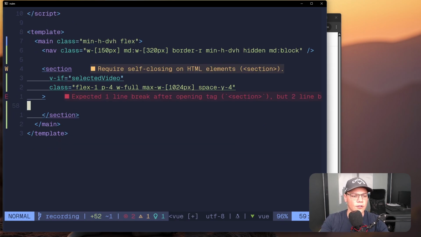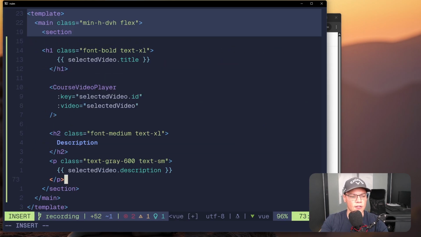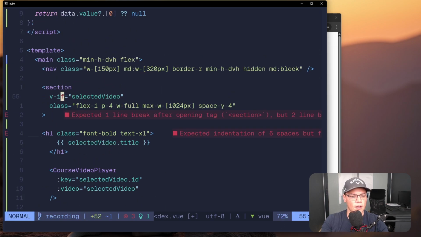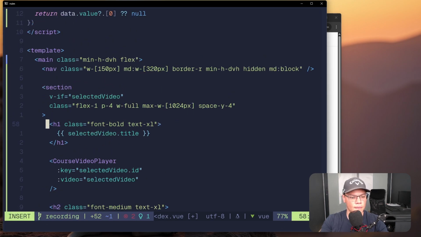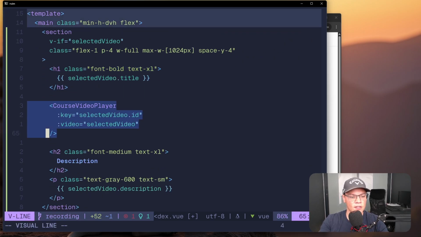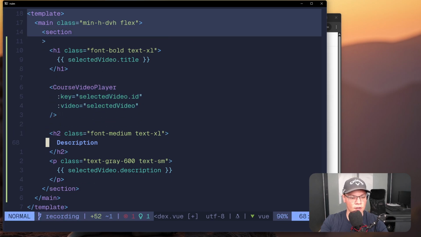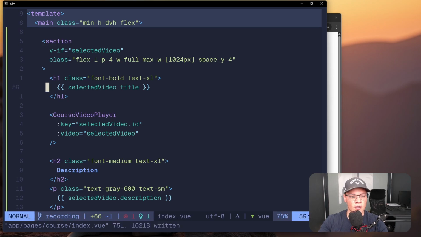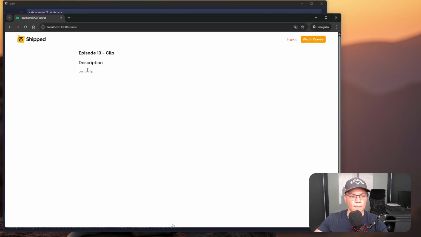So in the video section, I'm going to paste some markup and just go through it. Otherwise, I'm maybe going to take too long typing it all out. Basically, we have the video title, and this is a course video player, which we haven't created yet, but we're going to create this component in the next minute or so. And then we have a description, which basically just shows the description. So we'll probably get an error now because it won't be able to find the course player. But so we have the title, the description, which is just a clip. So the video should be rendered in that space.